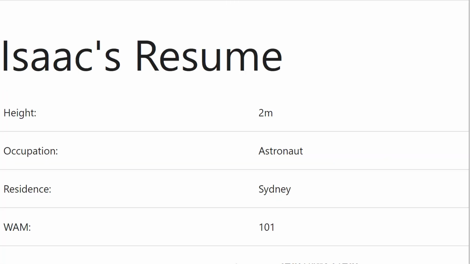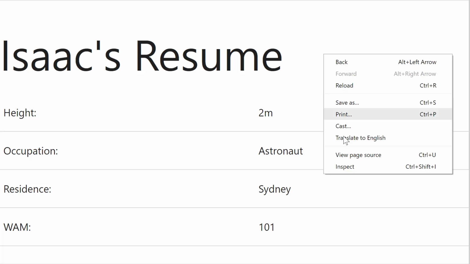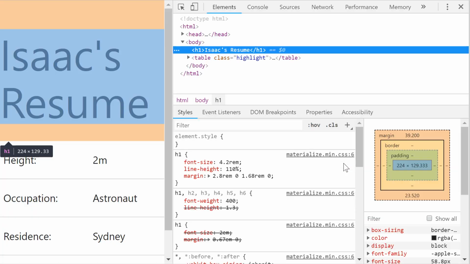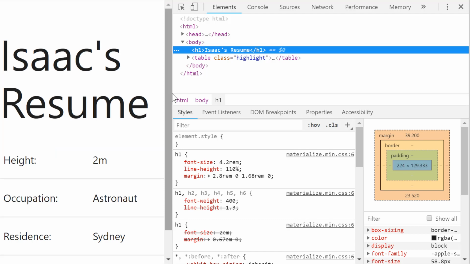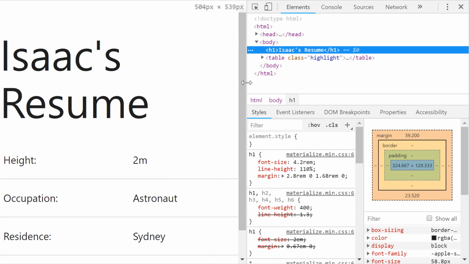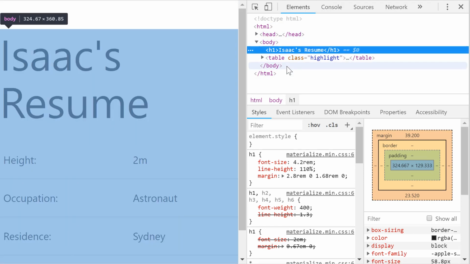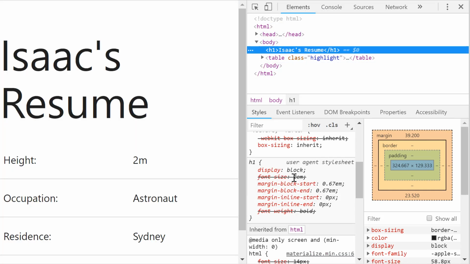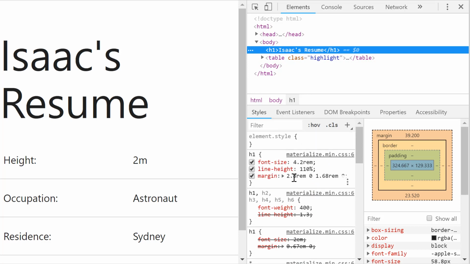So the last thing I want to show you is how we can use Chrome Developer Tools again to make the most out of our CSS. So we right click and go inspect. We can make it a size that suits us. So now if we click on elements, we can see our source code here, and we can also see the breakdown of the CSS on the left-hand side here.